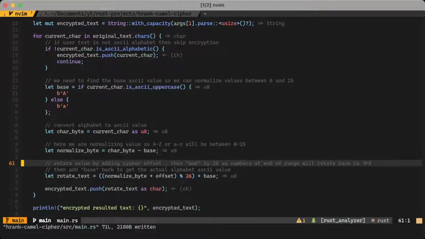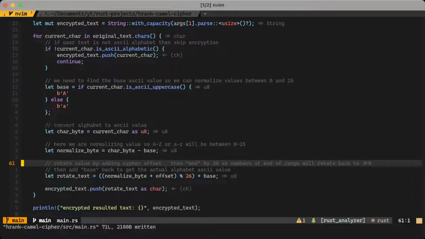And the reason we are doing this is so we can rotate. For instance, if we get towards the end and the character entered by the user is Z, that will be 25th in the count, or I mean the alphabet count was 26, but the offset was 25.